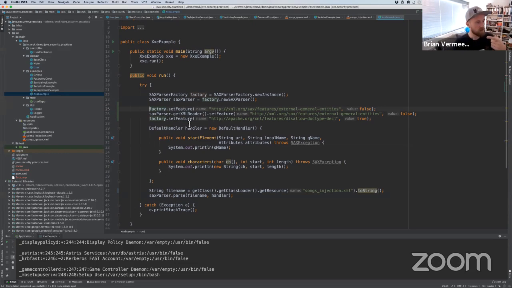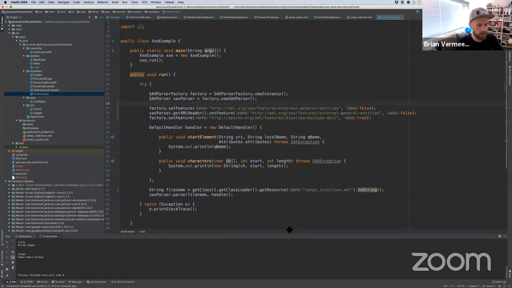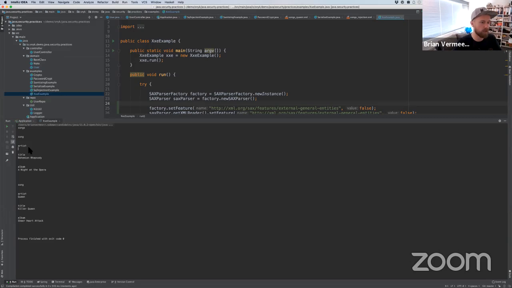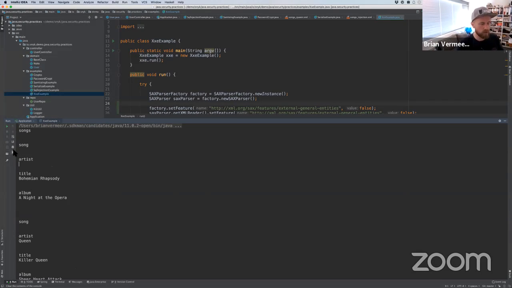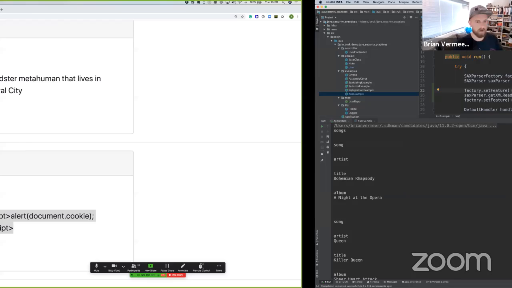And you can look up on the internet which ones you need for your specific parser. So by doing this and running the faulty XXE intrusion application again, you will see that the artist now is not printed because external entities are not allowed anymore, right? So if you're using an XML parser, just look if external entities are enabled for the parser that you use. For most parsers, because by default it's true, people are just using that, and that's a fault. All right.